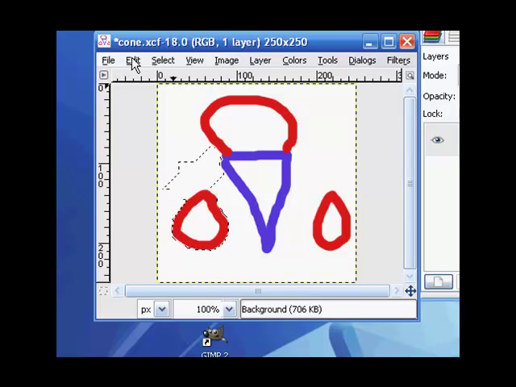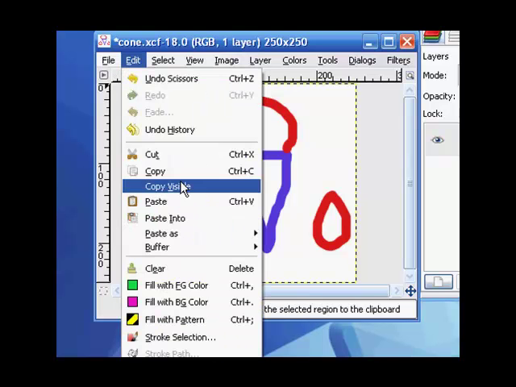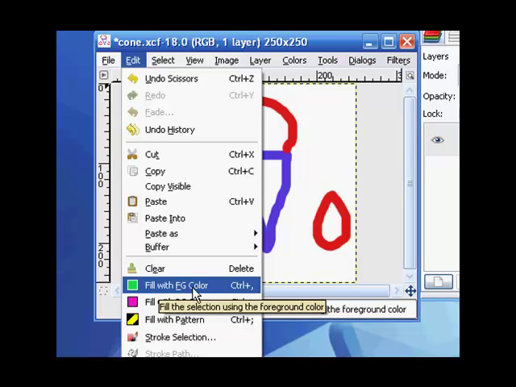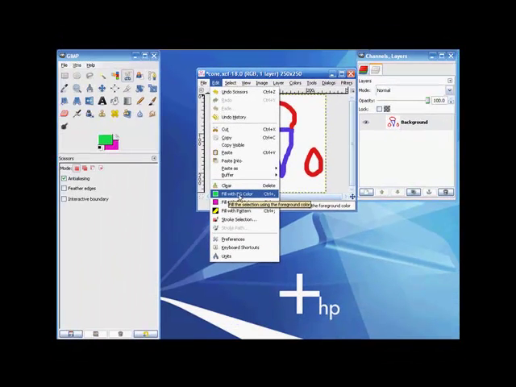Let's go up here to the edit button in our toolbar, and down here we can either clear the selected area, or we can fill the entire area with the foreground, that's the FG color.